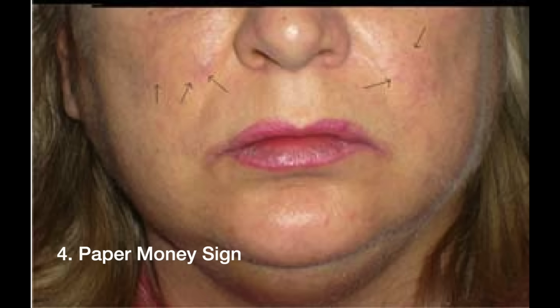And it, again, related to the increase in vascular endothelial growth factor, abnormal circulating estrogen levels, and problems with just overall circulation in the periphery being somewhat off, gives rise to these growths, basically. They're a lot more prevalent in middle-aged men, but anybody with a damaged liver can have these. If the liver disease is treated, alleviated, improved upon, well, these will regress. Number 4 is the paper money sign.